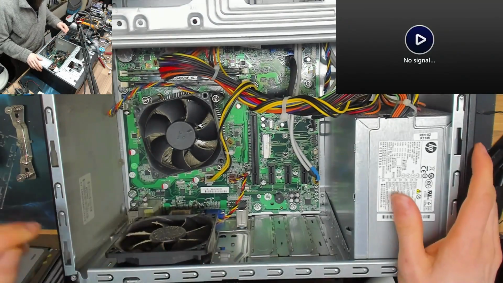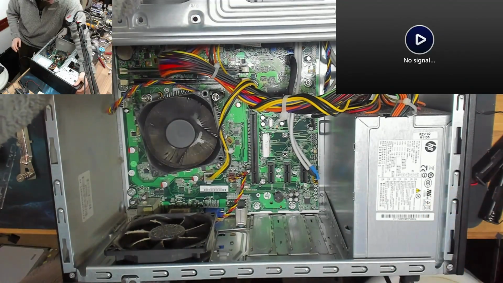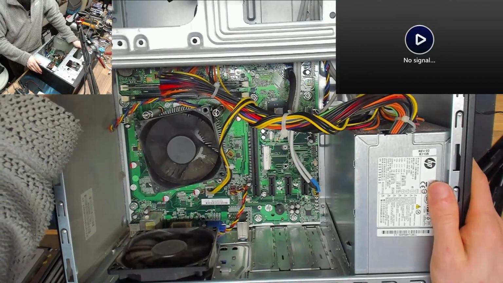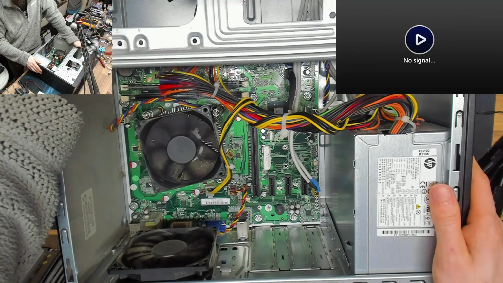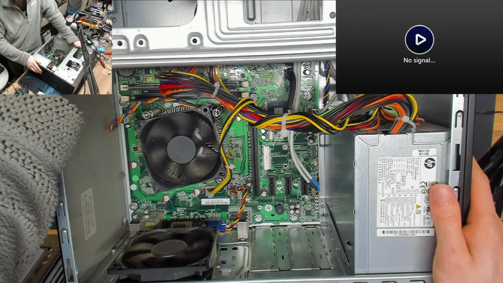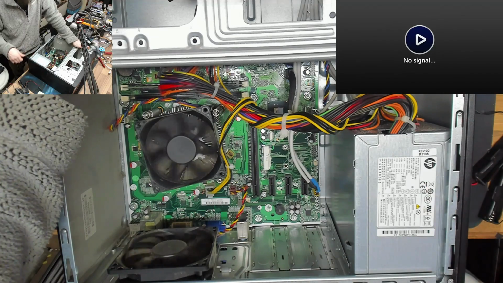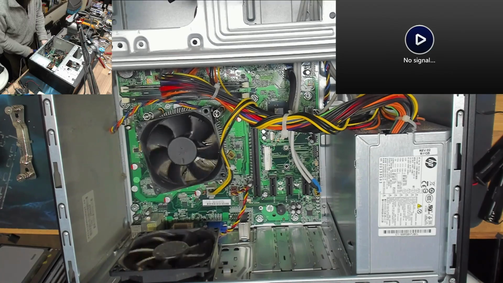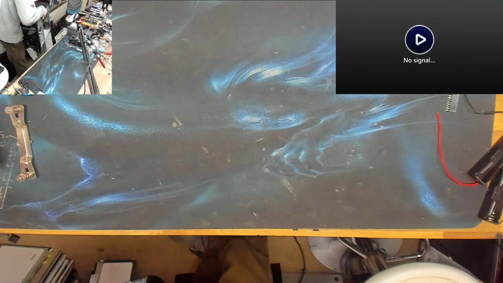And while there's nothing on the bench, I'm going to do a quick post-test on my donor computer just to make sure that this thing actually starts and runs. There's not a lot in this computer. Oh, we've got a green light on the monitor. Yeah, that looks fine. And this has got a 2nd gen Intel CPU in it as well, according to the post screen. So that is a good match. All right, that's fine. I'm not going to take this thing apart quite yet. I'm going to bench test the other motherboard first.